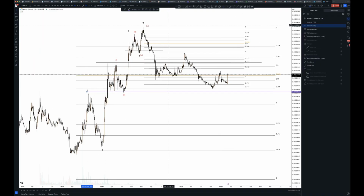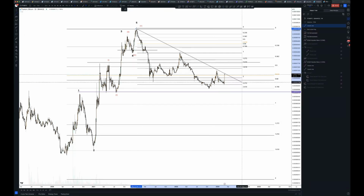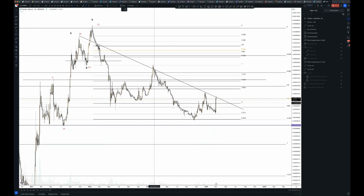When we look at FTM against Bitcoin, how do we know when to go along with Bitcoin, or when to go along with FTM? If we get a trend line of some sort, with points here, it's a good trend line. So if we break this, then we can go really bullish. We might need to look at Bitcoin at the time. So this is a 3-day chart. This is a 3-day level, pretty clear. So we've broken the 3-day level, or the daily level, if one wants to look at it.